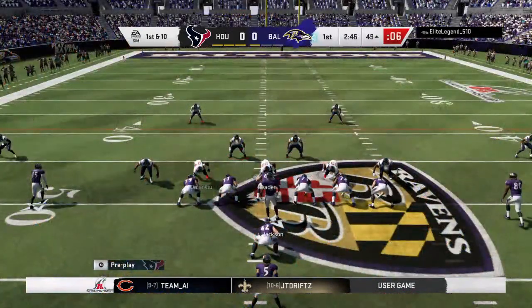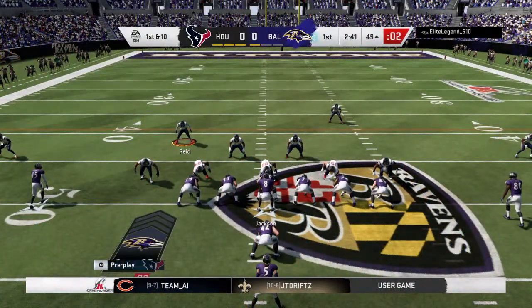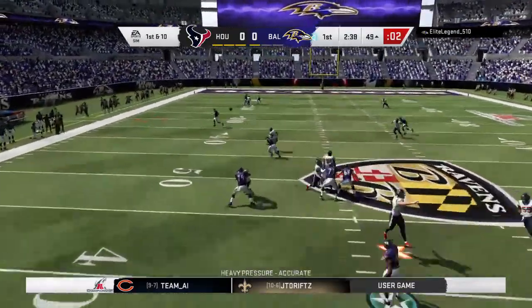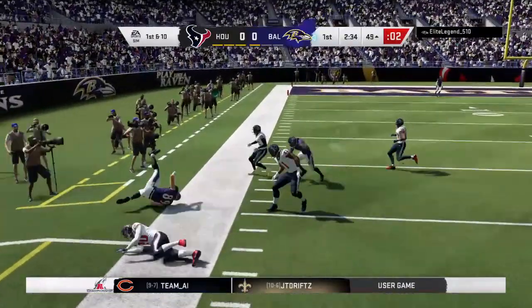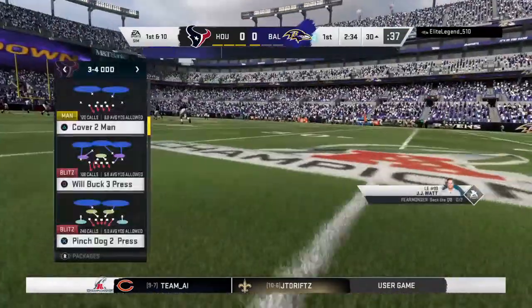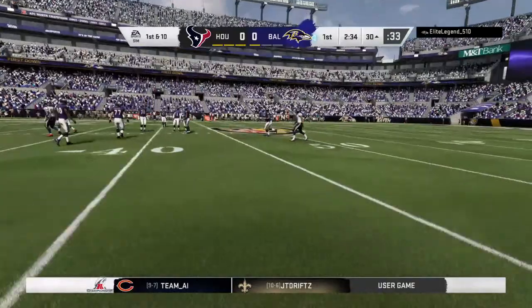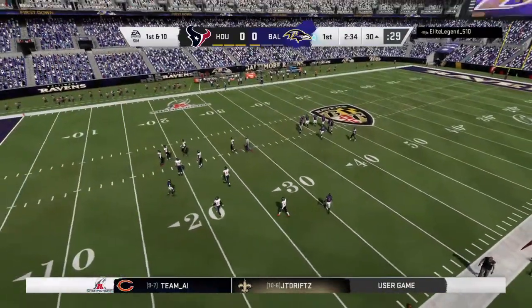Set, ready. Switch now. Hey, watch the screen. Watch the screen. On first and 10, it's Jackson. That's caught by the former Sooner, Mark Andrews. Another nice gain. That's now 30 yards between those last 2 plays. Really been an ideal start for them. They get the turnover on the opening possession. Now here they are moving the ball straight down the field on their first drive.